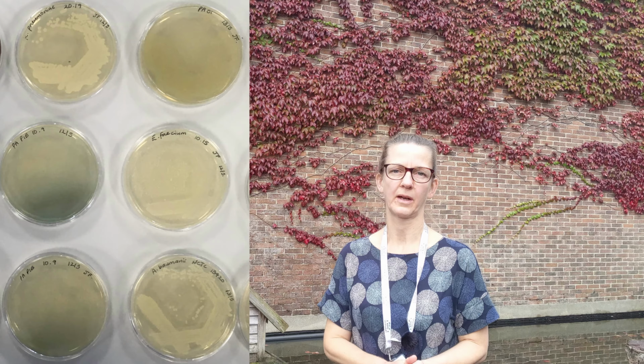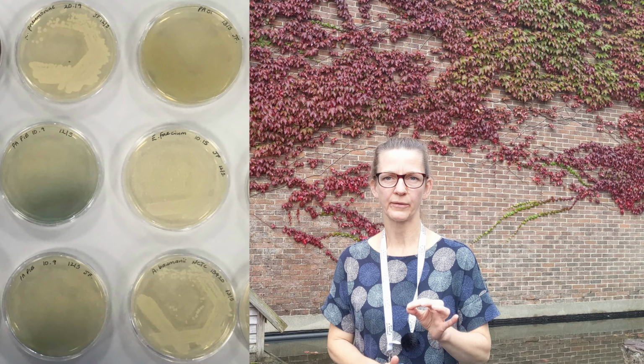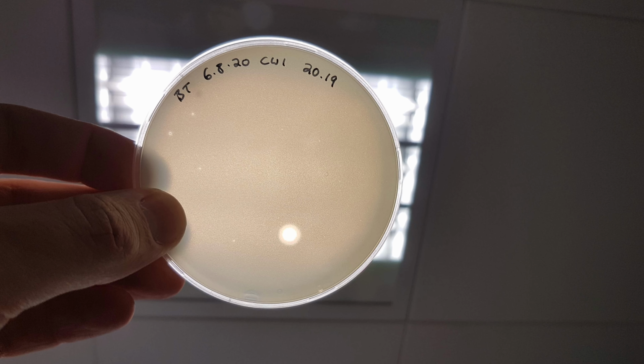So we'll prepare plates with a lawn of our bacteria, our host bacteria, and we add a small drop of our enriched filtrate to that, and if there's any phage there, they will infect the bacteria, cause them to burst, and you end up with a clear patch in your lawn of bacteria, so a clear zone where no bacteria have been able to grow.